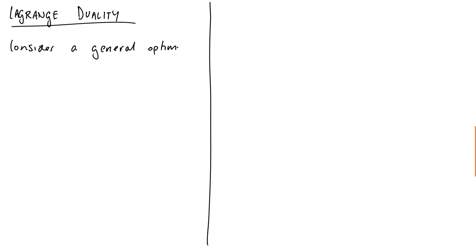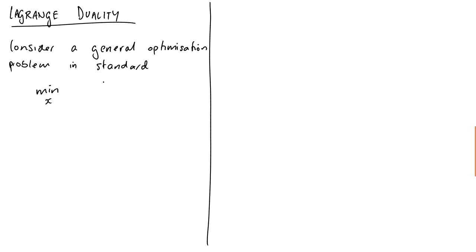We're looking at what is called Lagrange duality, or as far as we're concerned, just duality. And I'm going to start off with a definition. So consider a general optimization problem. We looked at this one briefly just at the start of linear programming. So a general optimization problem in standard form. What does this look like? Well, if you remember from way back when, it basically looks like this.